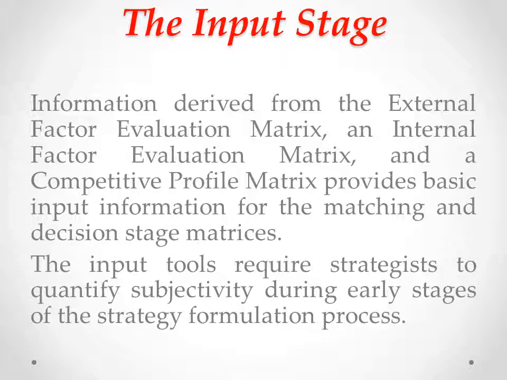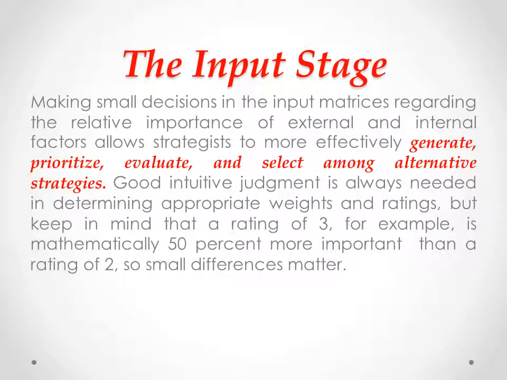So the input tool requires strategists to quantify subjectively during the early stage of the strategy formulation process. Many small decisions in the input matrix regarding the relative importance of both external and internal factors allow strategists to more effectively generate, prioritize, evaluate, and select among alternative strategies. So the information that we have collected helps us know the main importance of the external and internal factors, and it will help you to make a good evaluation and selection of the alternative strategies.